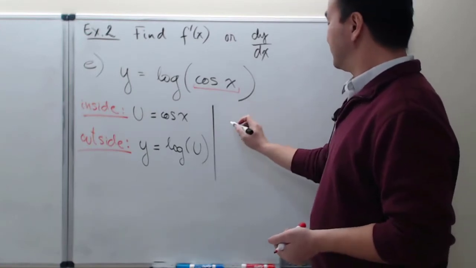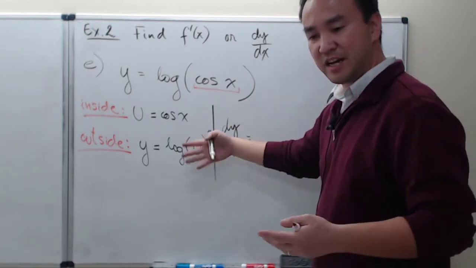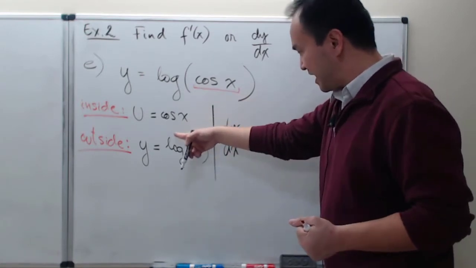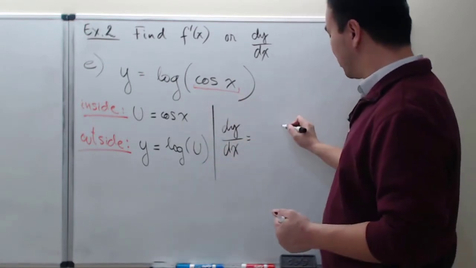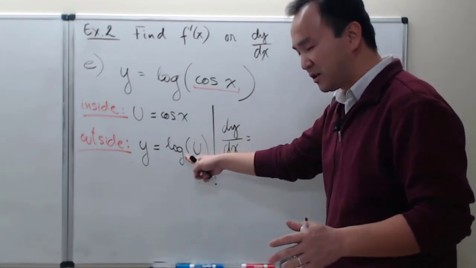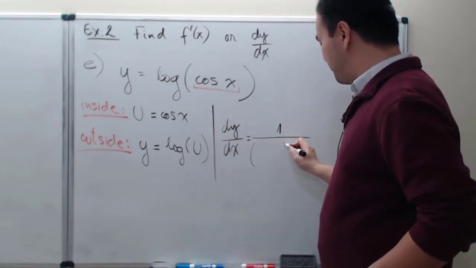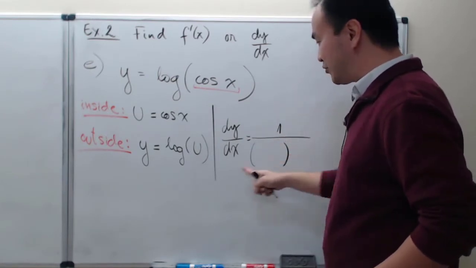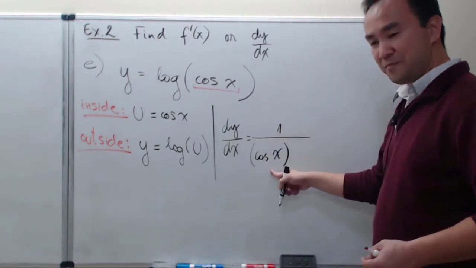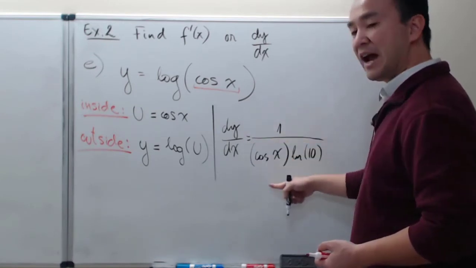Now, when we are getting into the derivative, the whole point of recognizing inside and outside again, chain rule says, take the derivative of the outside. So derivative of the outside, this is log base 10 of u. It's similar to natural log, but we need to be cautious about that general base. Okay? So now it's going to be 1 over u times natural log of 10, right? But now I'm going to write the entire cosine of x here instead of u, and then I'm going to multiply with natural log of 10.